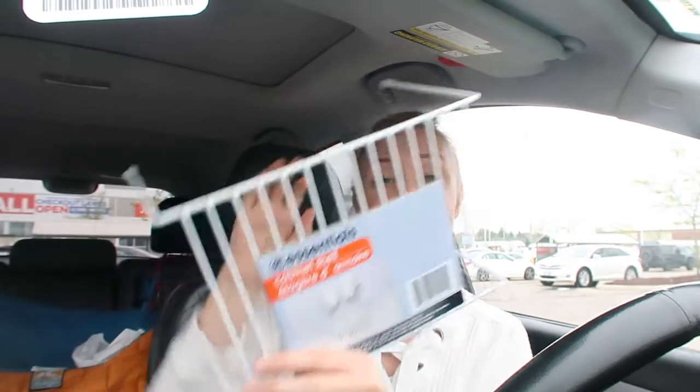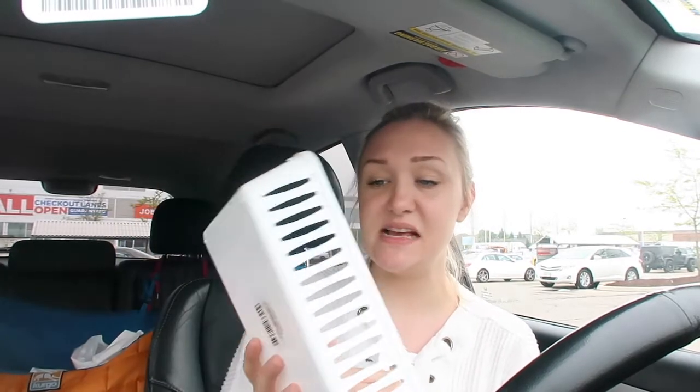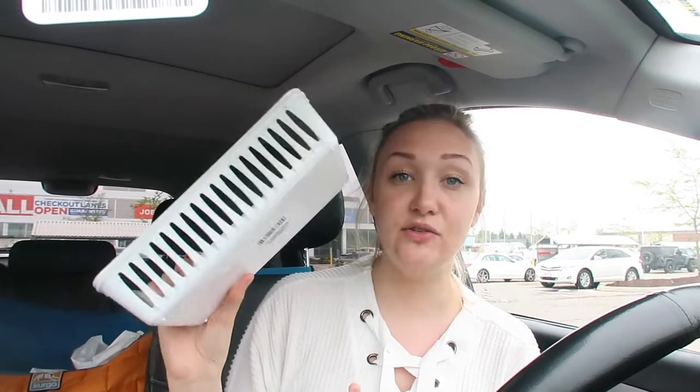First, I picked up this cabinet shelf to help tier and organize my cabinets, because my kitchen cabinets are crazy. It's because they're so deep that you just end up throwing everything in there, and there's so much vertical space. So I want to start utilizing that and organizing and re-looking at things. Along with that, I got these little trays because I thought these would be good for cans or loose items that just kind of get thrown into the cabinets. So these I can use anywhere. If I only use one, I can honestly use the second one somewhere else.